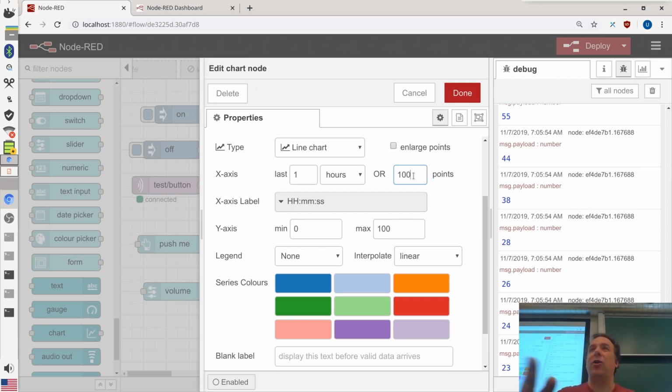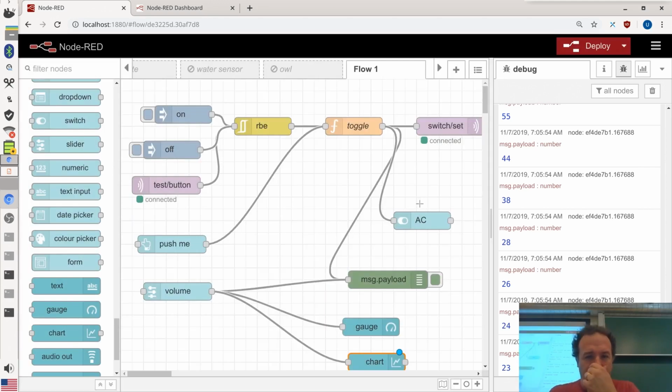Your server will be fine, Node-RED will be fine with that, but your browser might complain if you have too many points in charts. So it's wise to limit that to maybe the last 10 minutes of data and a maximum of 100 points. But for now, as we are creating the input manually, it should not matter.